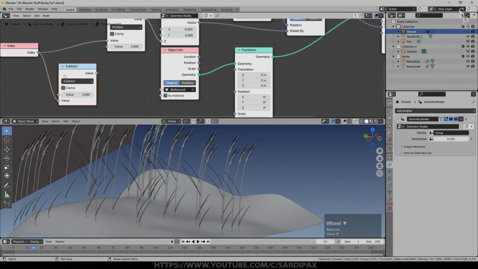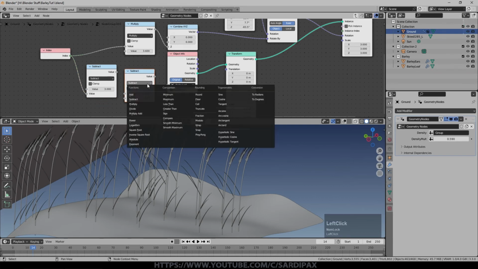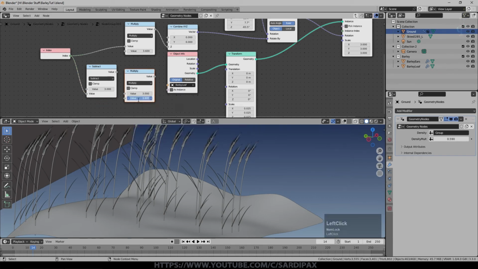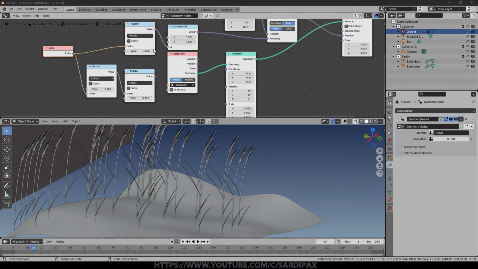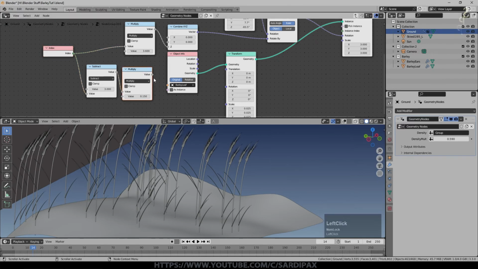So I've got a subtract node here, duplicate that, and we'll change that to multiply. And I'm going to set that to 0.15 and join the output of the subtract node into there. So we're just processing this number. We're basically trying to convert this integer into a value which would give us a scale which changes for each object. And because we want the same number for all 3 of the axes, X, Y and Z, we want them all to change together, we can just directly use the number. We don't have to convert it to a vector as such.